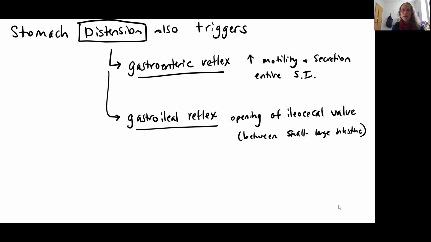You also have a gastroileal reflex, and this is going to open up that ileocecal valve. So as material is moving in the small intestine, it will make its way also moving into the large intestine. So this is how eating food is going to stimulate movement along the entire length of the GI tract.